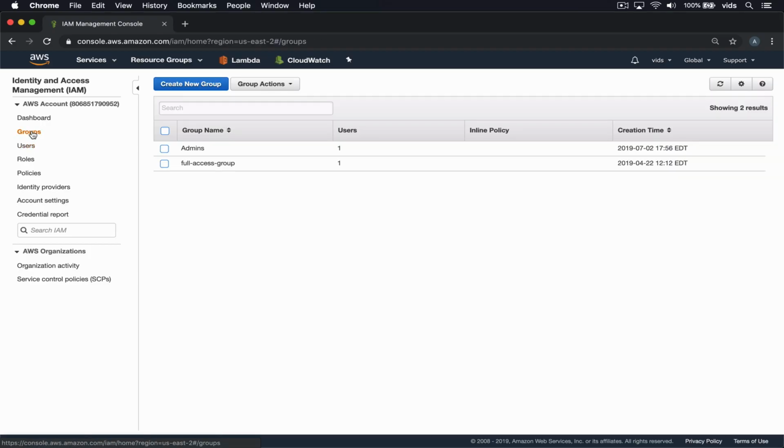Now, let's take a look at groups. Once we understand how users work, it's pretty simple to understand groups as well. With a group, we can attach policies and permissions directly to the group. Then we can assign a user to the group, and this user will automatically inherit all the permissions that the group has. So instead of attaching permissions to a user, we attach them to a group and then attach the user to the group. So let's try it out.